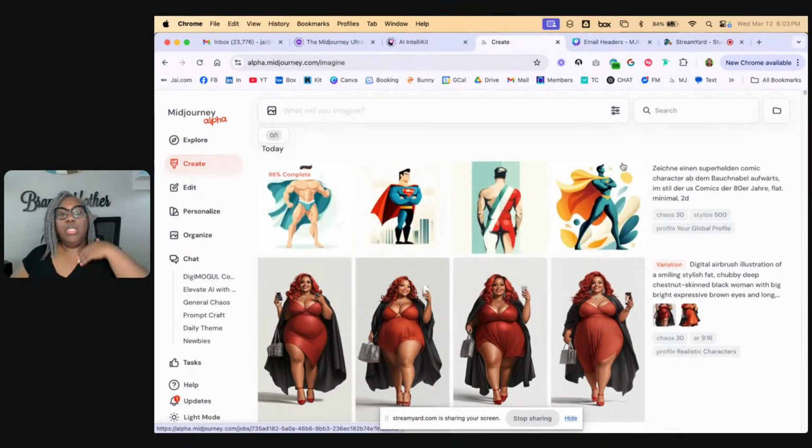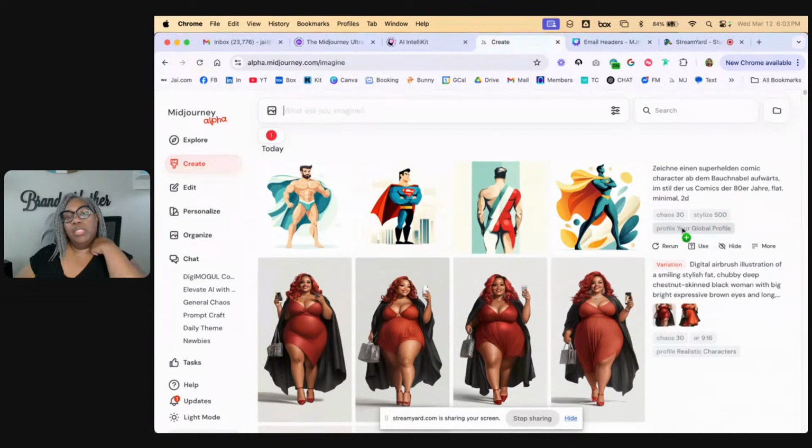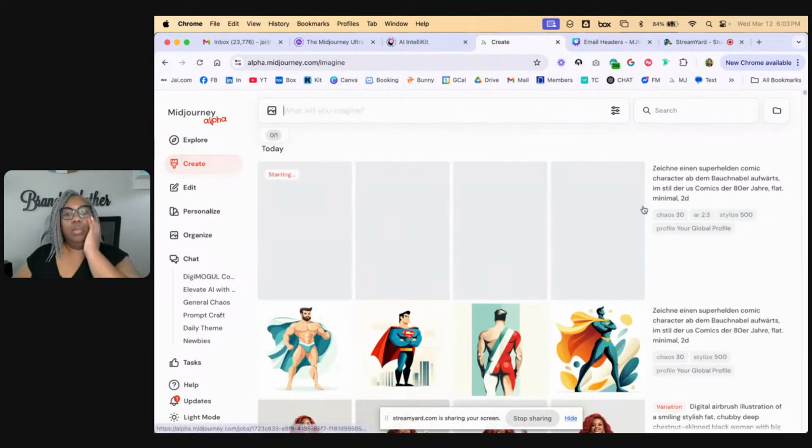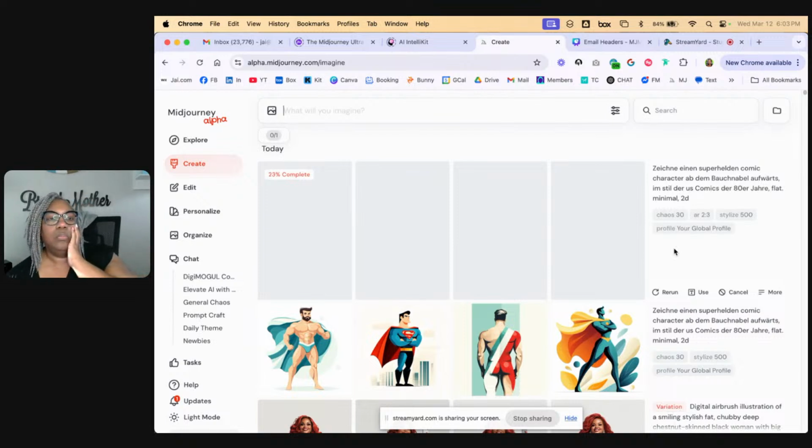The first thing is, if you see that my profile is on, let me take it off. And I'm going to make this a little bit bigger. Let's go with the AR 2:3.